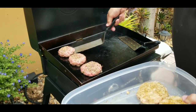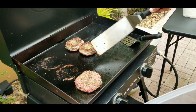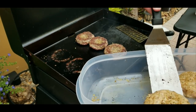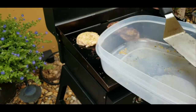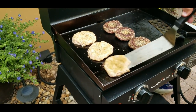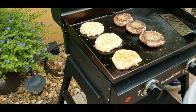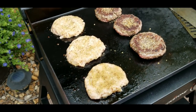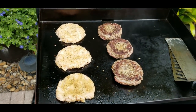We're going to put the beef on first because they take a little bit longer to cook, so we're going to give them a little bit of a head start. Then after about four minutes we'll put on the chicken. About four minutes is up — we're going to go ahead and flip these beef burgers and look at the crust already on these. Temperature is right at about 425 degrees. We move them over a little bit to make room for our chicken burgers, which are not going to take as long to cook. That's why we gave the beef a little bit of a head start.